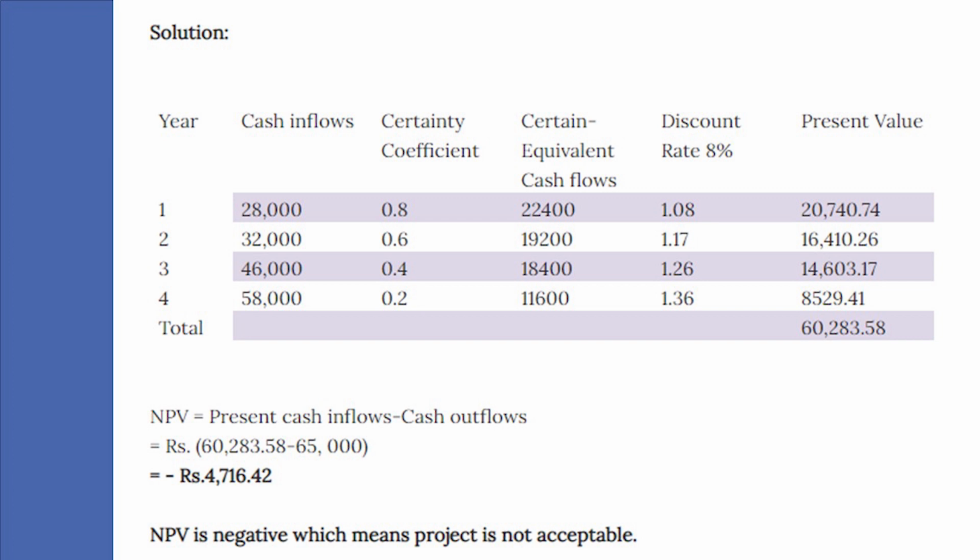So you can see that the net present value is giving you a negative value from the initial investment, which means that the project should not be accepted. So please note that in NPV, when you're using the net present value method, if your final answer is greater than 0, that means it's a positive value, it means the project can be accepted. If it is lesser than 0, that means the project has to be rejected, if it is a negative value. And if it is equal to 0, then it depends on the circumstances whether it can be accepted or rejected.